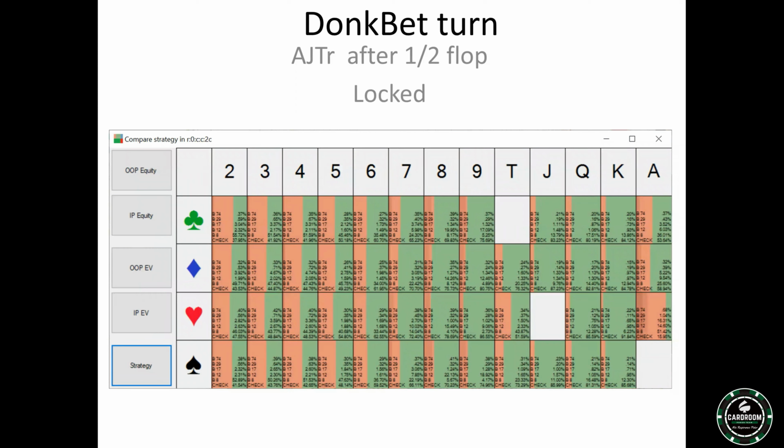But when we lock the ranges and look at how strong our range is, then we have a lot of donk bets on the turn. And if you look at the ace, it's a turn where we have a lot of donk bets. The reason for that is because we don't raise as much as we should with the ace on the flop. So it ends up that our calling range has a lot of ace x, and it gets much stronger on the turn, right? So we can definitely donk bet a lot on the turn with the ace x when the ace comes. It ends up being a pretty strong turn to donk bet the ace when we don't raise enough on the flop.